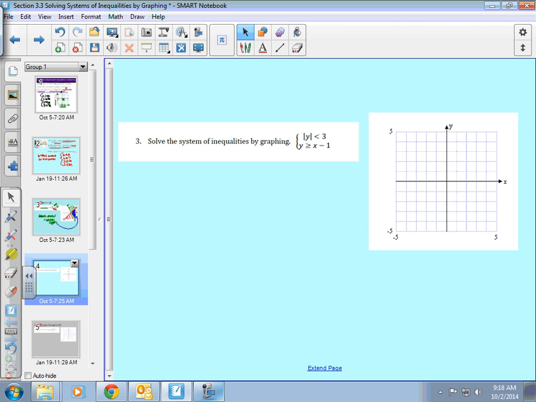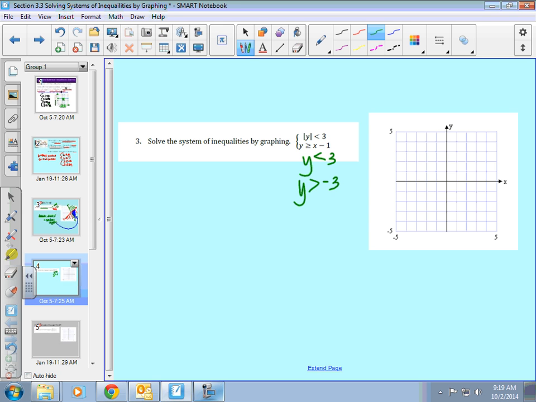Example 3, let's look at that one. We also have to solve it by graphing. Well, we have an absolute value is less than 3, so we have to think back to absolute value. When we solved equations with absolute value, we just solved it as is. So my other inequality is y is less than 3. And then to get the other part, we flip the sign and change the sign on the 3, so negative 3. So I just rewrote this absolute value inequality into these two inequalities, so it's easier to graph. So really my system involves 3 inequalities.